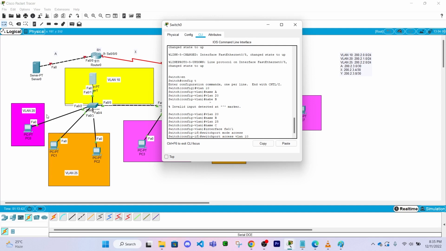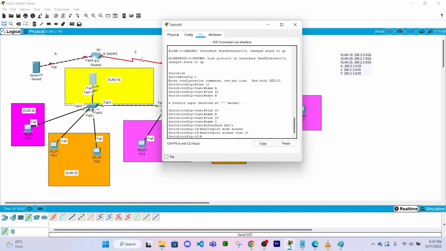So FA0/1 is under VLAN 10. Here I write the interface name, switchport mode access, and switchport access VLAN, and it is under VLAN 10, so I write VLAN 10. Then enter.